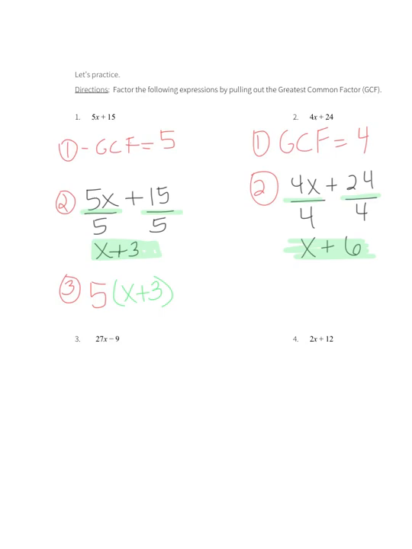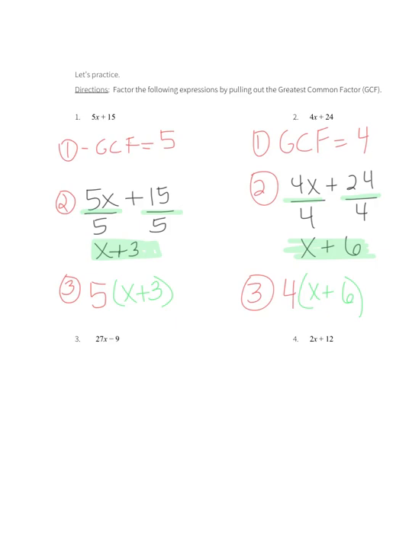Again, we're going to highlight where we got this from so it's clear. It's from dividing. And then our third step is to write our new expression. We put the GCF on the outside of the parentheses, and we put the simplified expression inside. Perfect. Now we're done. I am going to do 2 more, and then I'm going to have you do the rest of them on your own, and you'll check your work.